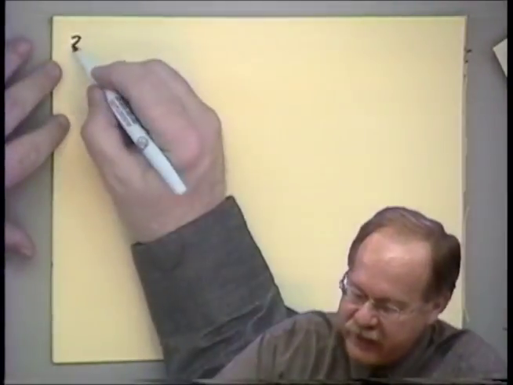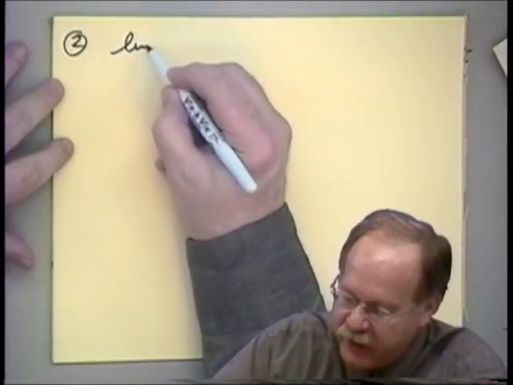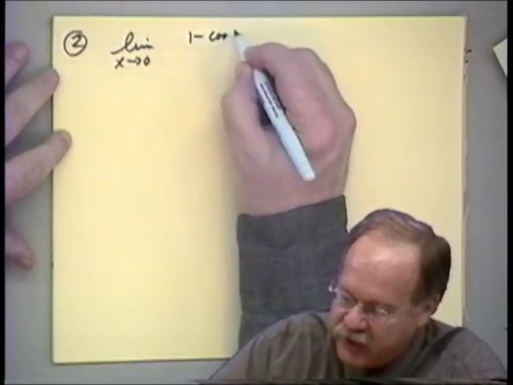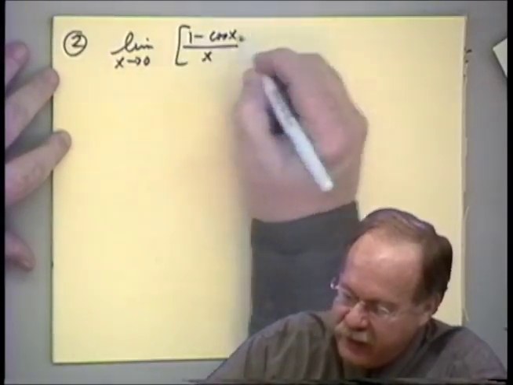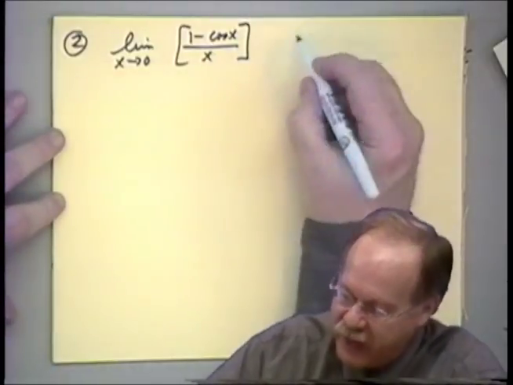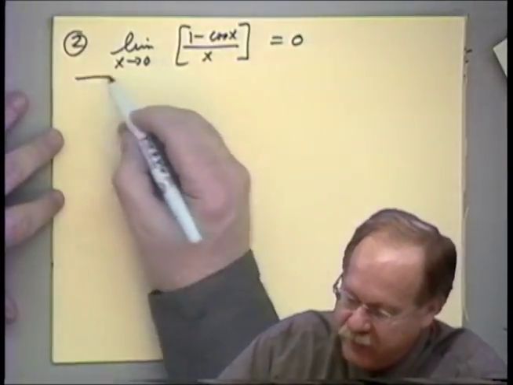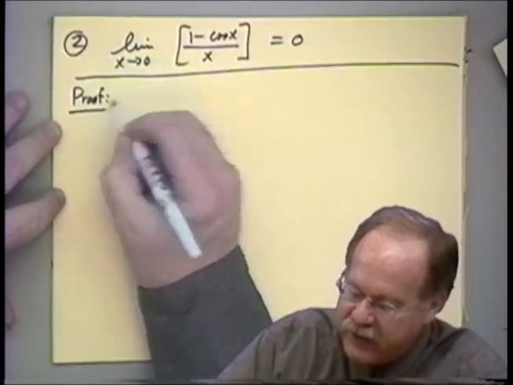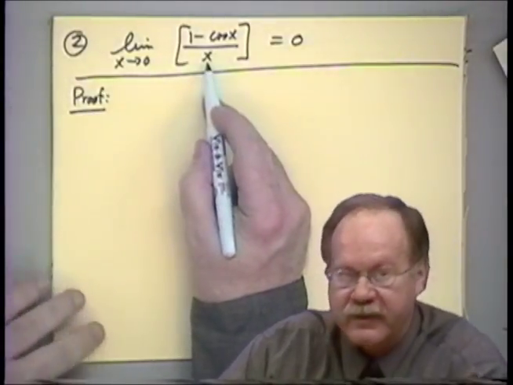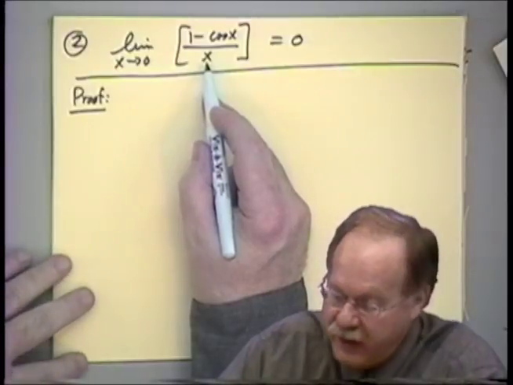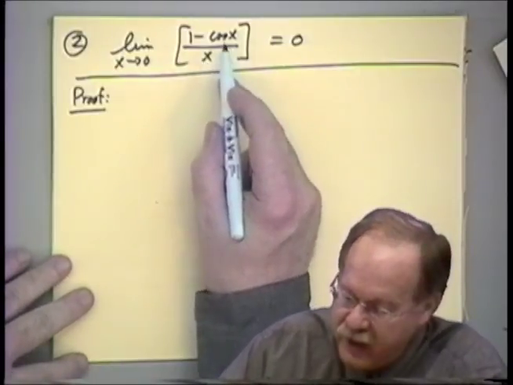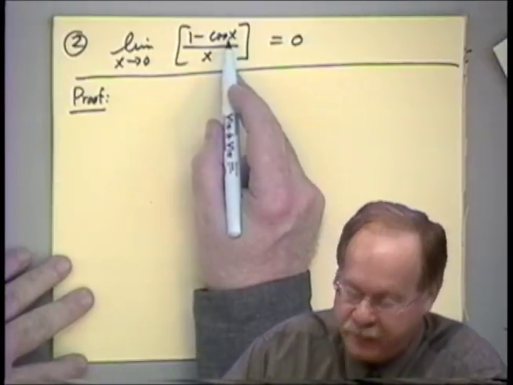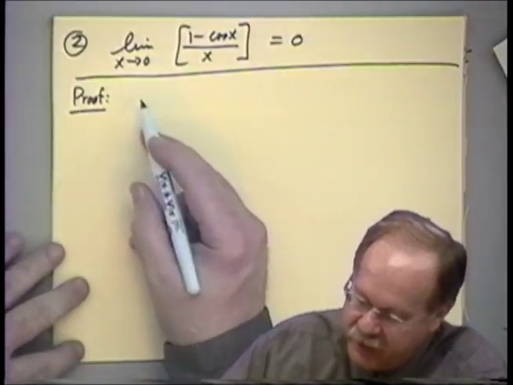Now, as a second example, let us do another well-known limit, and this one will be much easier because of all the work we just did. The limit of 1 minus cosine x over x is in fact equal to 0. Again, this is not an obvious limit, because if x goes to 0, you're dividing by 0. In fact, it's even worse than that. Cosine of 0 is 1, so we get 1 minus 1, or 0, on the top also. So we really do have to do some work here.